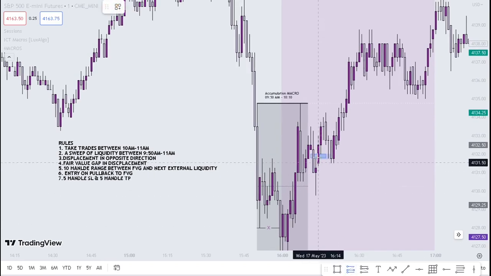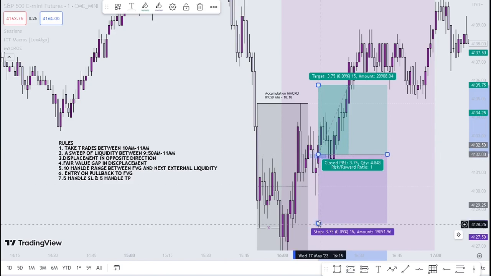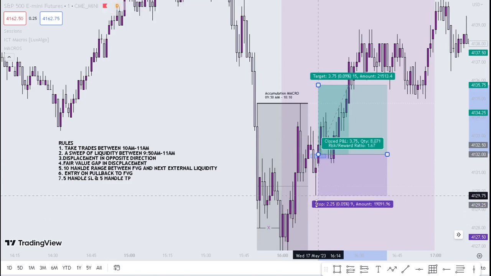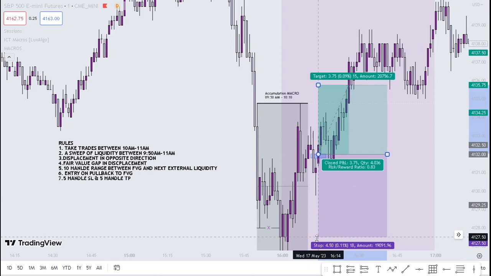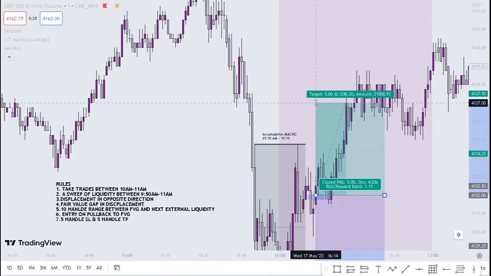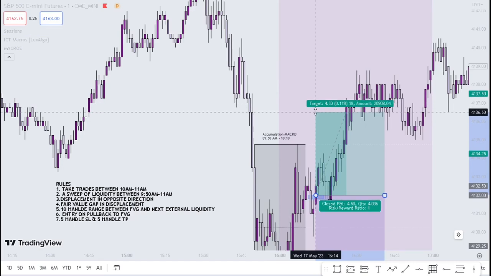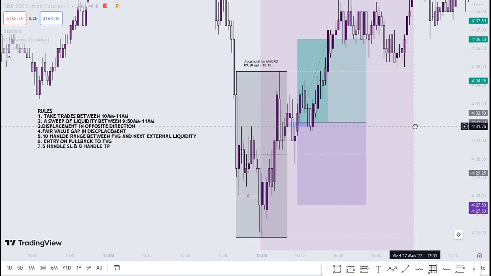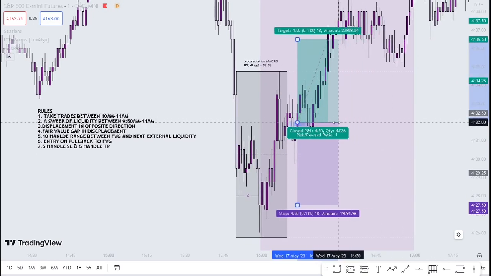So then what we do now is that's where we take our entry, with a 5 handle stop loss and a 5 handle take profit. So I'm putting on my entry there. My stop loss 5 handles below. As always, we minus 5 and we add 5, as we only target 1 to 1. So on this particular day, this would have been the setup we took, and on this day we would have won. So you can see how simple it is.